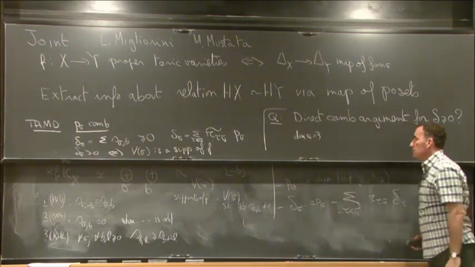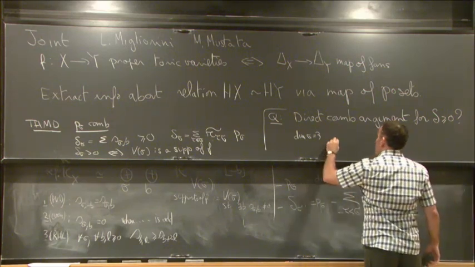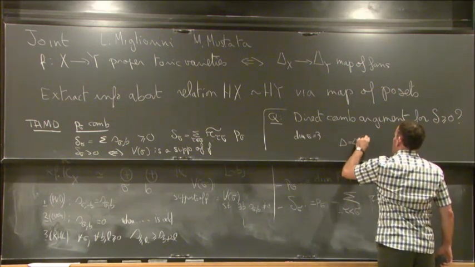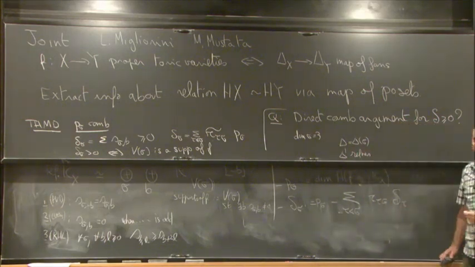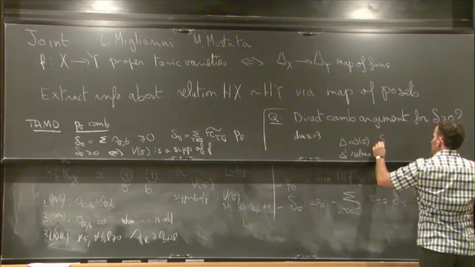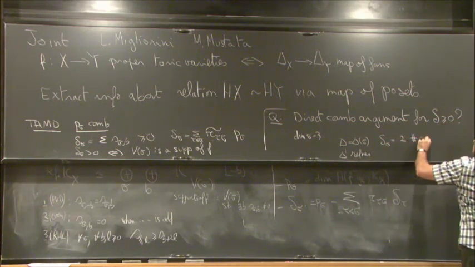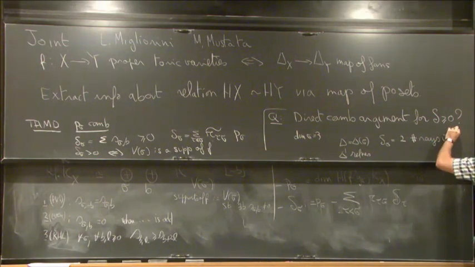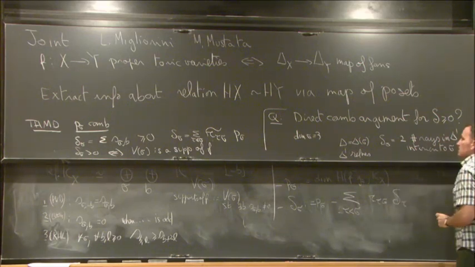If I take a simplicial cone in dimension 3, and I take its fan, no matter how I refine it, which corresponds geometrically to a proper birational map onto C3, I will find that the invariant for sigma is 2 times the number of rays in delta prime interior to sigma.